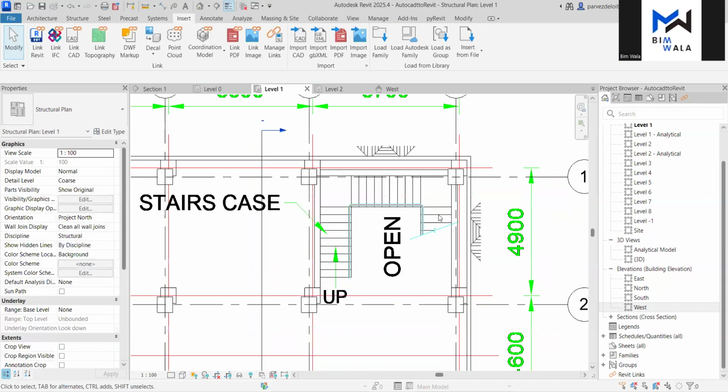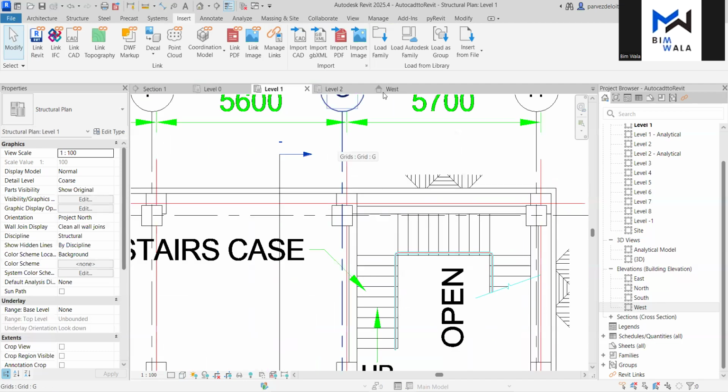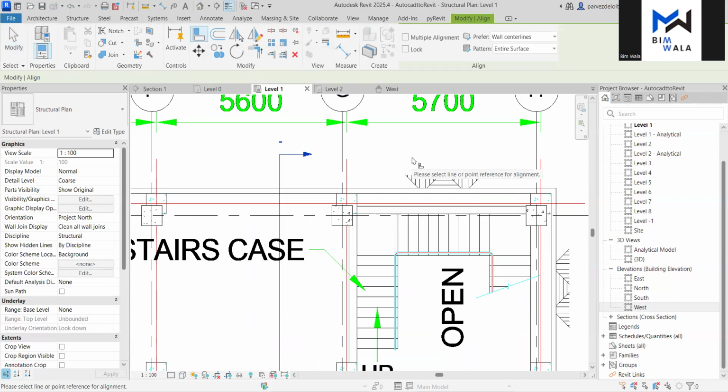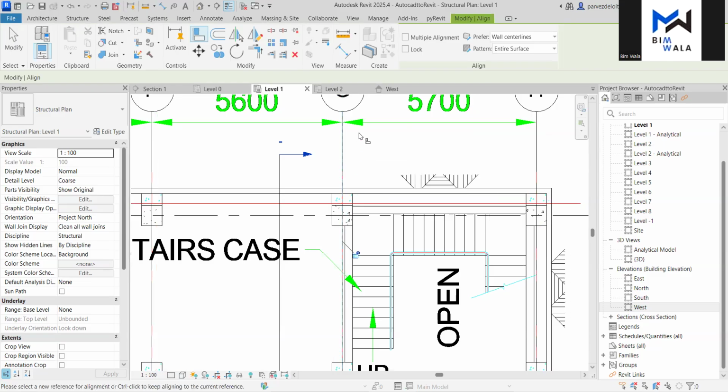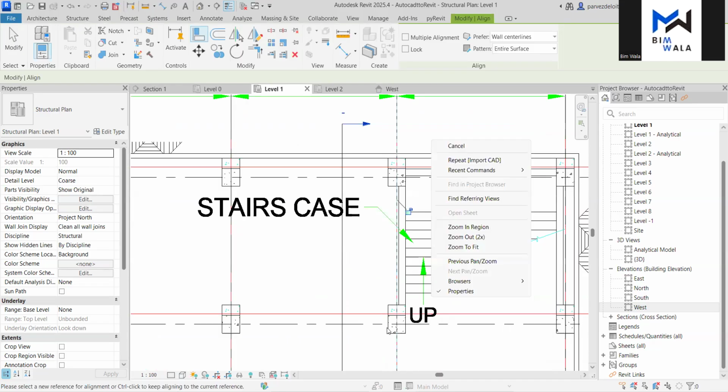Now what I'm going to do is align these drawings. You know the align command, Alden? Yes, sir. If you want to align something, go to Modify, select the align command, and first you need to select the line with which you want to align. Say for example, my grid is fixed here. So I have to align my AutoCAD drawing with this grid. First I will select the grid and then the AutoCAD drawing. Okay, no problem. Now this is my actual column.